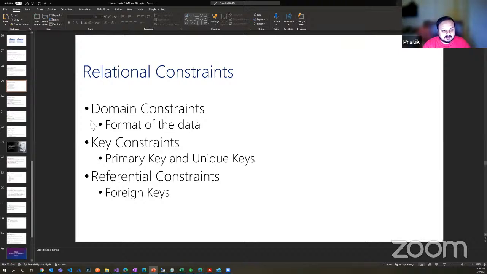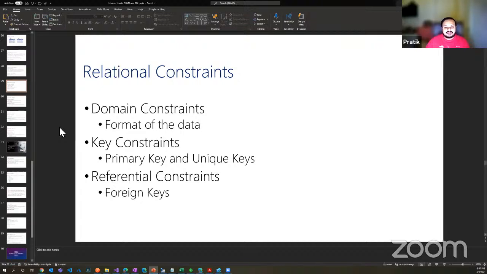Before we get started with SQL, we need to talk a little bit about relational constraints as well. When you are using a relational database management system and you try to insert, delete, or update data, there are certain constraints that we need to follow. Based on the operation you're doing, some of these constraints may get violated. So when you're writing the SQL program to insert data or do some other operation, you need to keep these constraints in mind, and change the way you are trying to insert data accordingly.